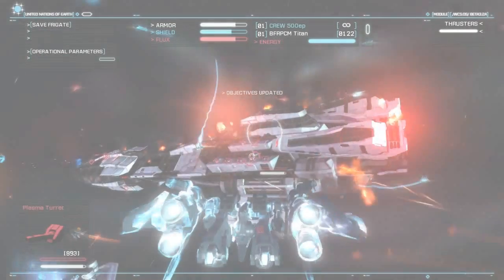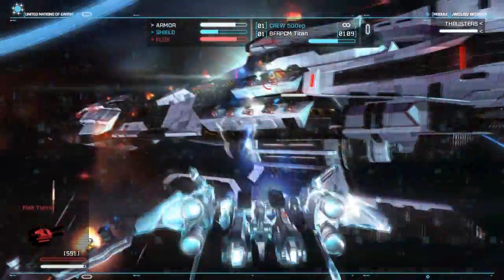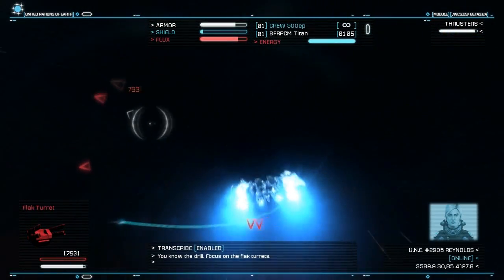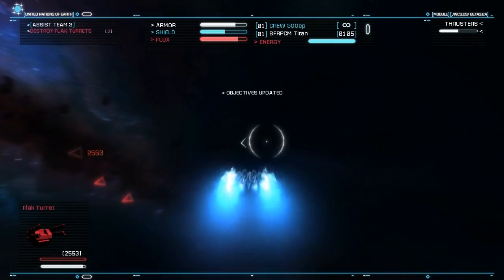Uh-oh. The Oster's gone. Hopefully we'll be able to make it out alive though. Okay, the Oster's dead. What now? Now. For the bombers. You know the drill. Focus on the flak turrets. Clearly it's not the end of the mission yet.